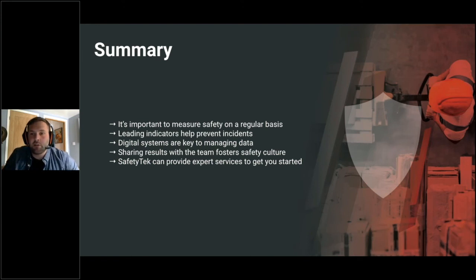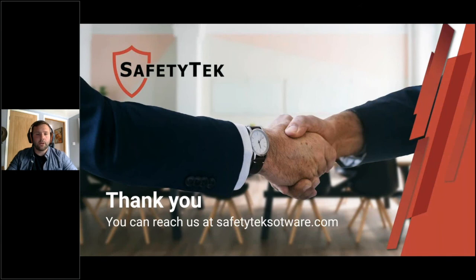Does SafetyTek have a library of toolbox talks that can be used? Yes, absolutely. In the Toolbox Talk feature that I showed you, the one that's about to be released, that will have a full library of Toolbox Talks for you to pick from. So you can choose any that you need to. You can schedule them every single day or specific days in the week, month, and they will go out to your workforce and they'll get notified, and then you'll have that report on the answers, results, everything you need to have that visual on Toolbox Talks and their engagement.